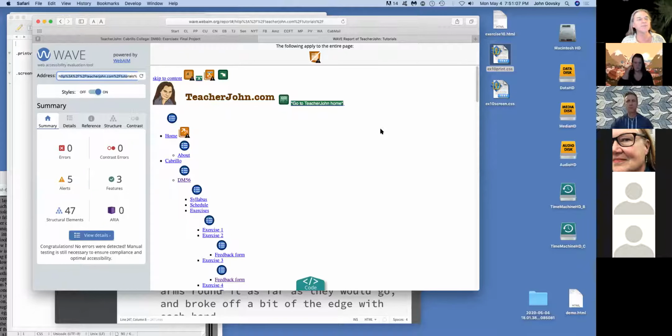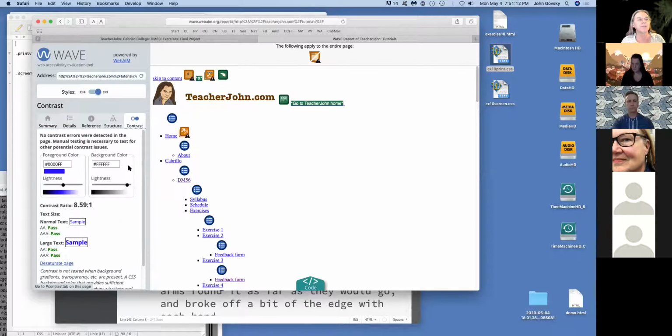Now, the WAVE tool also will flag contrast errors, and you can see I have 0 contrast errors. But you can get some information on contrast through the tool itself when you're evaluating your page and play with it. It has a little built-in contrast evaluator too, with slider bars and so forth. So it's kind of cool. You can change the colors and see what it looks like. And of course, as we mentioned earlier, there are tools to do that as well. But the WAVE tool will flag things.